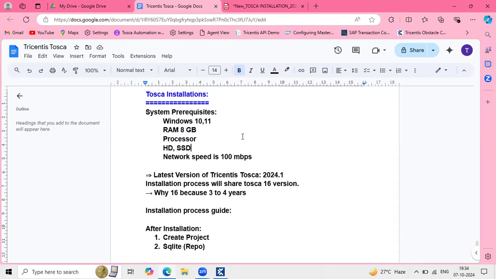Also, Tosca is not open source, so normally you would have to pay for it. To avoid these gaps, we are directly sharing the installation file along with the license activation. You don't have to pay any amount; that entire thing is part of the course content and course fees.